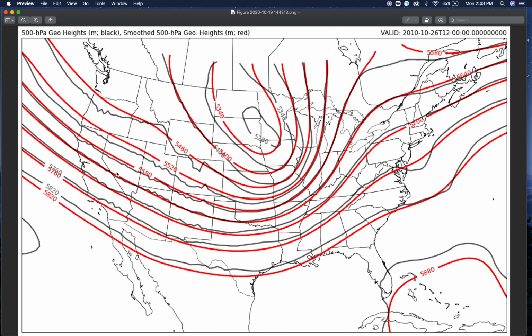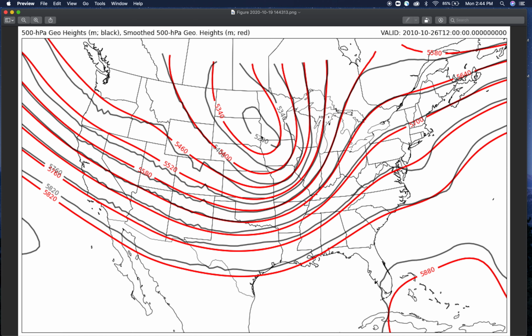So we smooth these out, and notice you can see it definitely right here. Look at how jagged that normally is. We just smooth those out using a Gaussian filter. So we kind of interpolated between, just smoothed it out. It made it look a little bit nicer, and we have our contour lines. Basically what meteorologists use these for is to identify regions of different winds, areas of low pressure or high pressure.